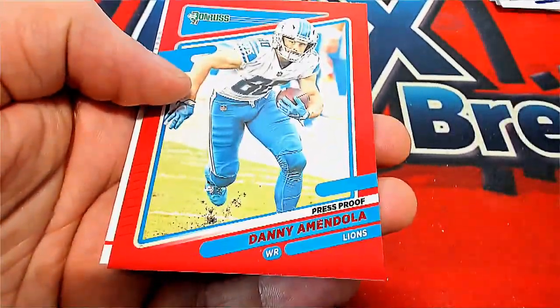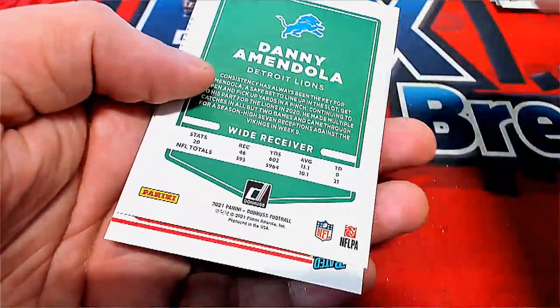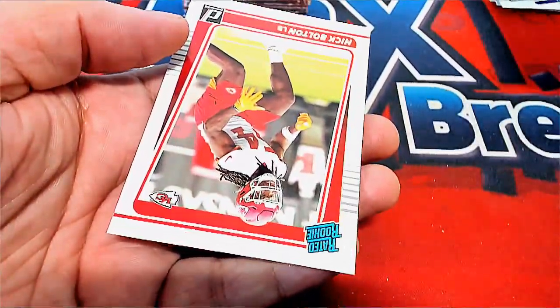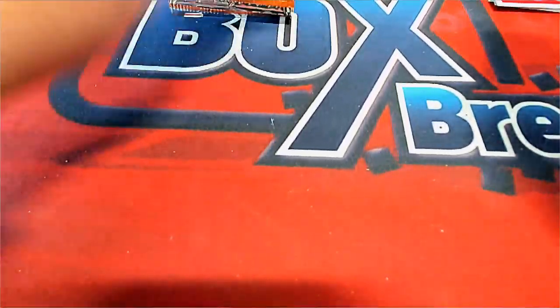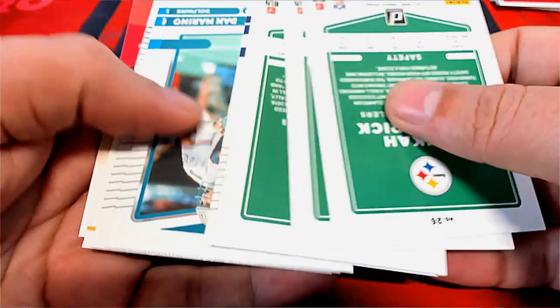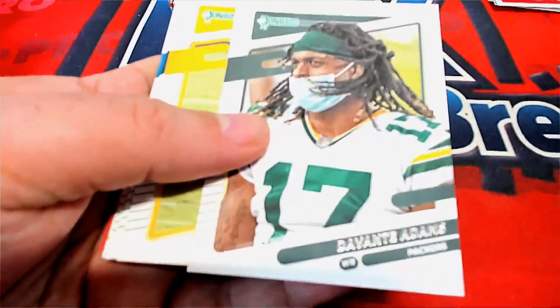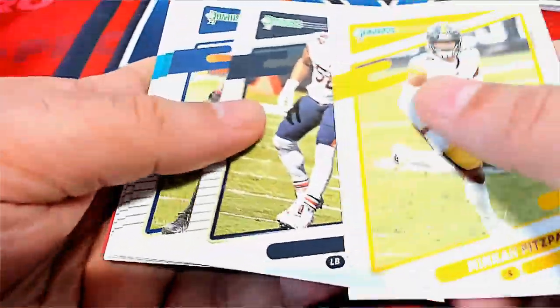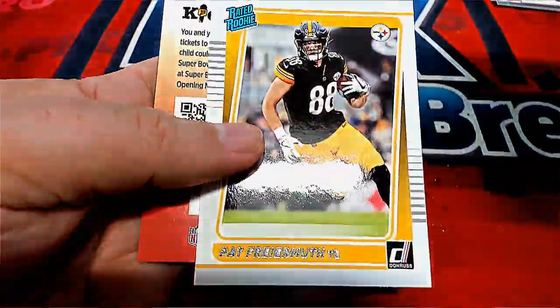Here is a nice press proof. Red press proof, and that's a good one right there. Lions. Davante Adams for the Green Bay Packers, no helmet. Dan Marino. All right, that's a good rated rookie.